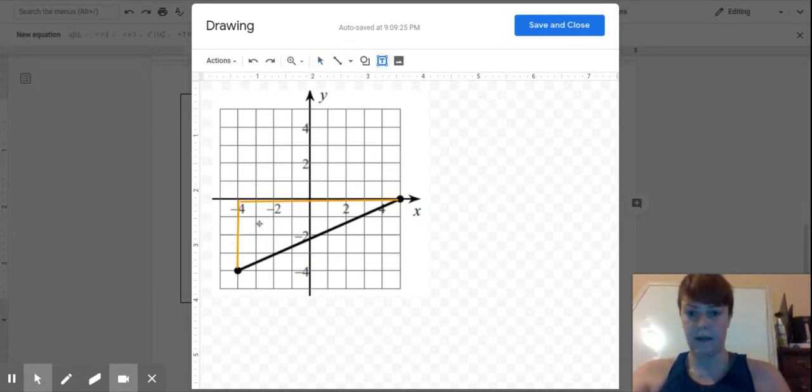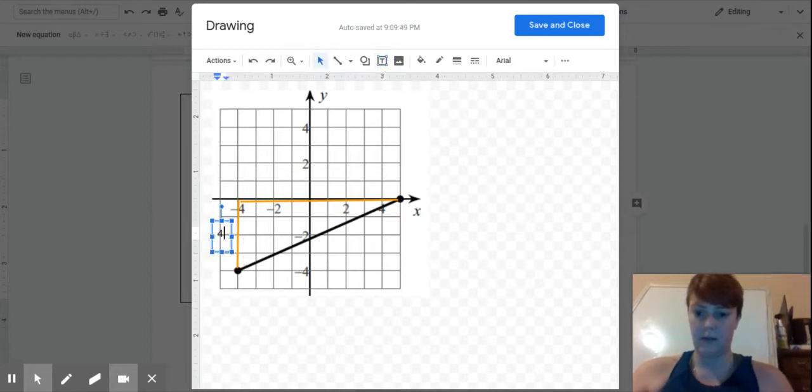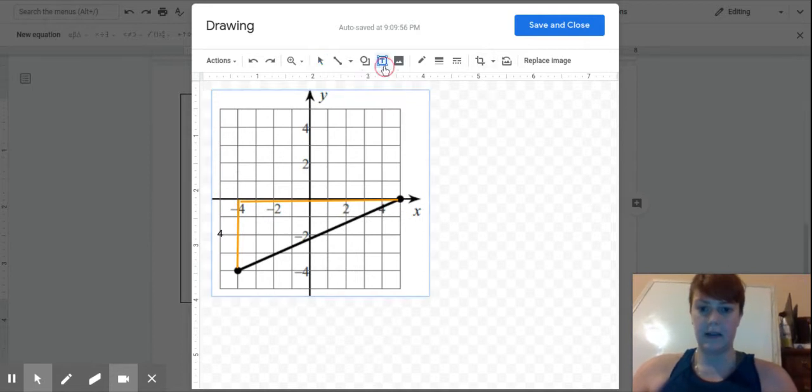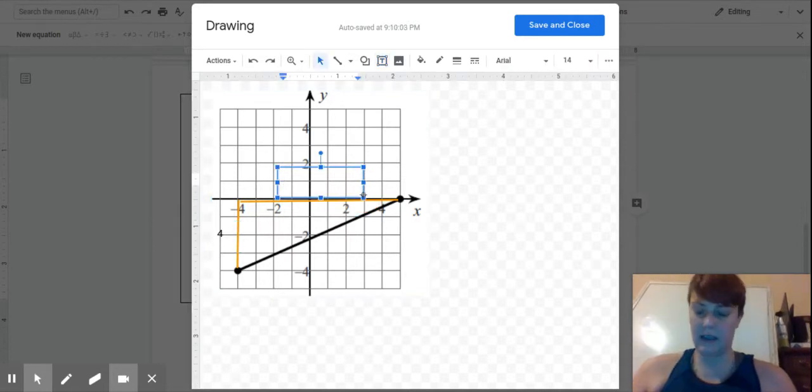Let me get my little text box here. So that's 4 high. And then this length over here, oh, dang. I'm trying to make this the night before, and I guess my brain is just not working at this hour. Anyway, so this length is 1, 2, 3, 4, 5, 6, 7, 8, 9 units. So there we go.